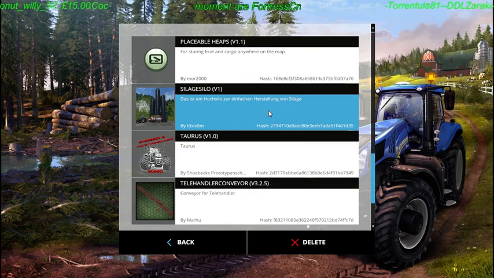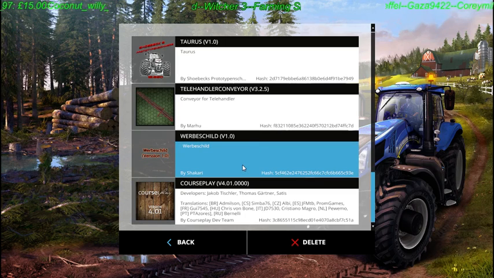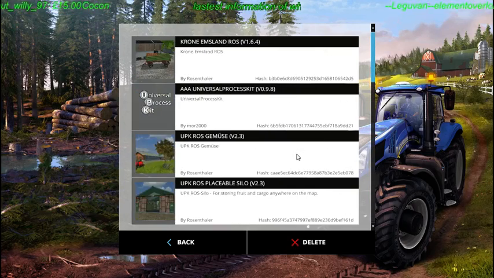The silo one is separate, you can buy that and just add it. That's just your grass silo, that's a very good one. And then I can't remember what this one does. Werbus Child version 1, I can't remember what it does, unfortunately, so there's no information on that for me to let you know, but it's probably going to be connected to the, what's the name. Okay, so that is how it is for the updates.